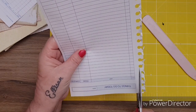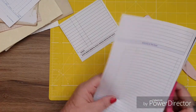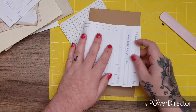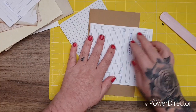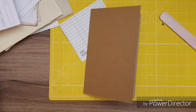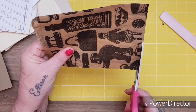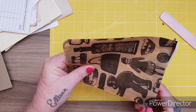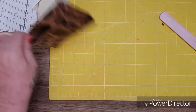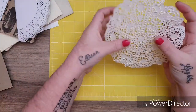This is perforated, but this book doesn't rip very well, so I'm just cutting along the perforations. Take that edge off, like that. Actually, this one I like to have the things to do page on it, so I'm just going to fold it like that, and then I will cut off the excess. Okay, and then my wee bag, I'm just going to take a sliver off the end so that it opens at both sides, like that. Fold that in half, like so, and finally the doilies, just fold them in half. Okay.